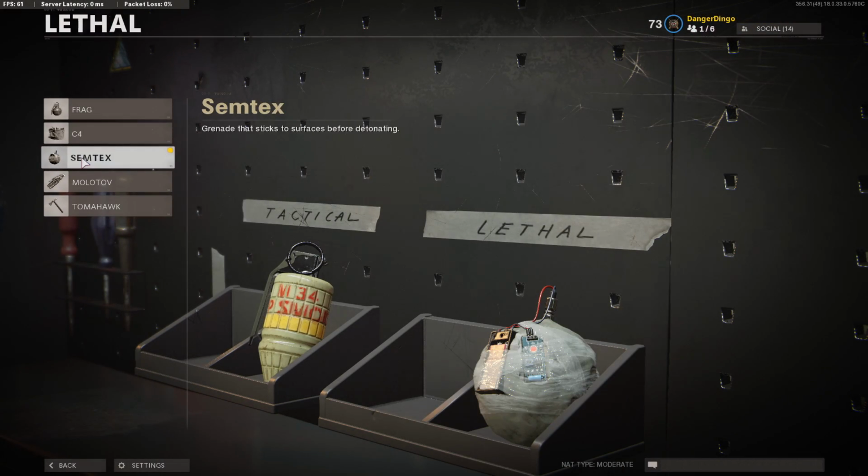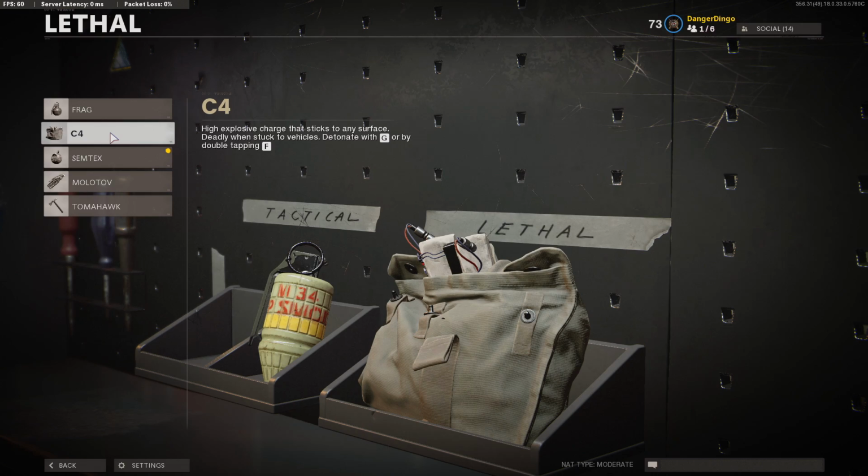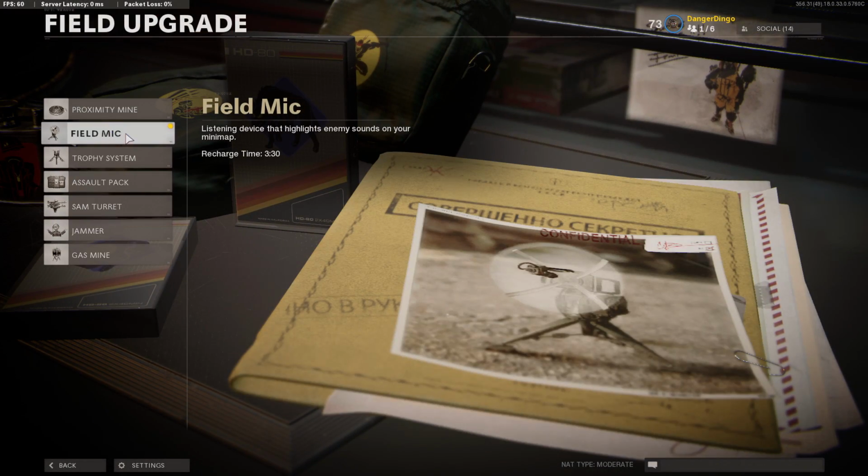Then in the lethal slot, you can pretty much choose whatever you do prefer here. I like the Semtex because I'm actually having really good luck sticking it to people at the moment. C4 is also good as well, but you can pretty much choose whatever you do prefer in this particular slot here. In the field upgrade slot, we're going with the field microphone because I really love having that little circle being able to tell exactly where people are.